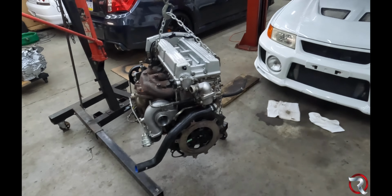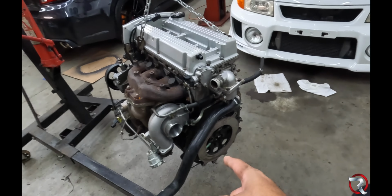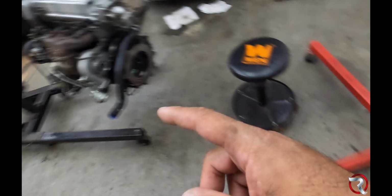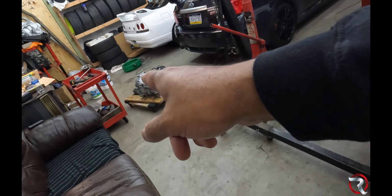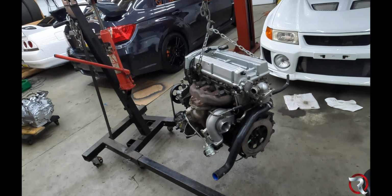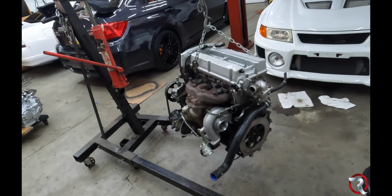I honestly think that's it. So yeah, let me set the camera up. Let me get these flywheel bolts on, and then we can get the pressure plate, wherever the pressure plate is with the clutch. Oh, it's over there. And then we can get rocking with this. And hopefully the audio is better than my last video, because spoiler alert, it was pretty horrendous, if I do say so myself. But yeah, let's just keep going.